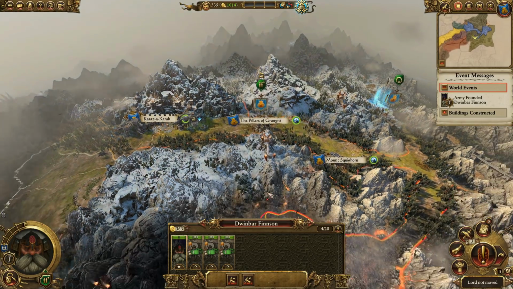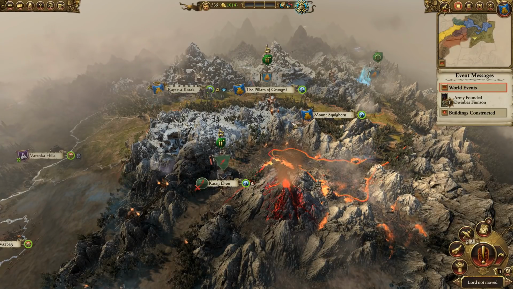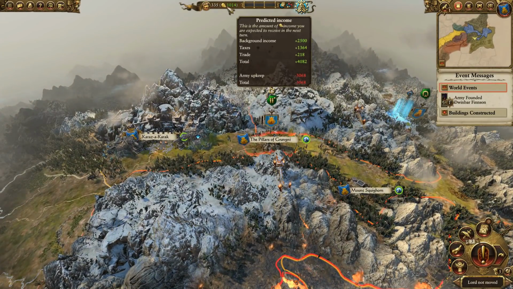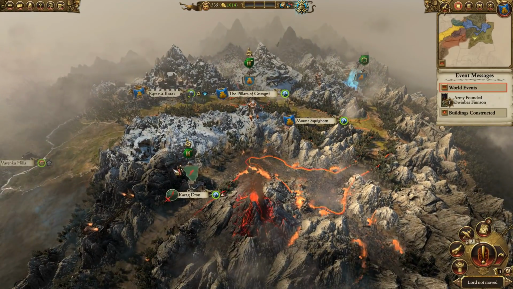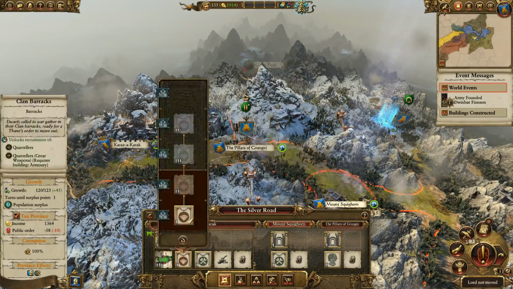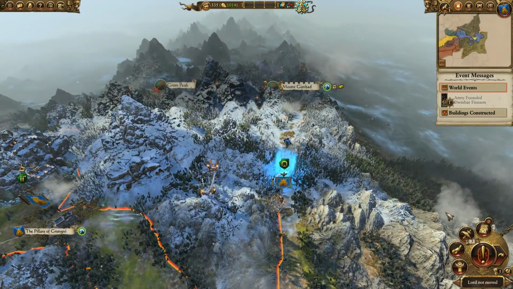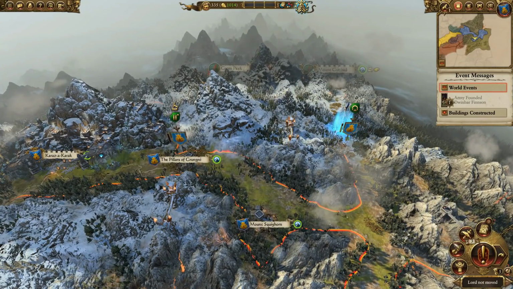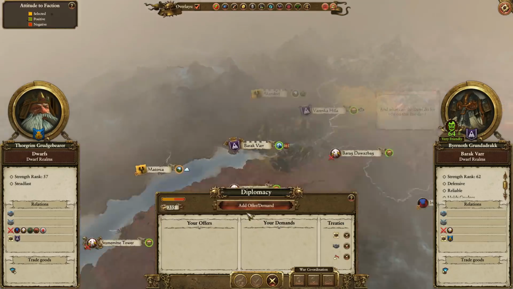Okay, and we'll leave it on Masters of Stone and Steel, just to reduce our recruiting costs. We're definitely going to have difficulties here in very short order. Okay. Army founded. Good. Let's just go check our diplomacy. We'll see how Baragvar feels about that defensive alliance.